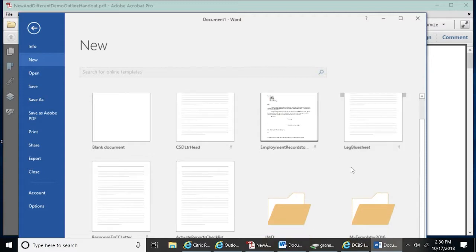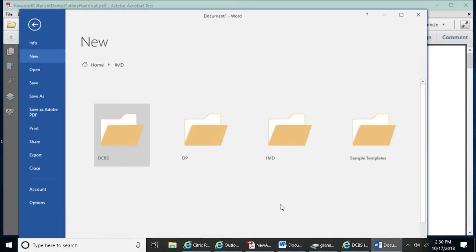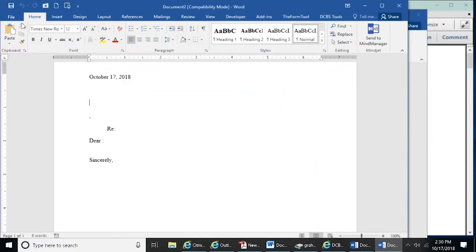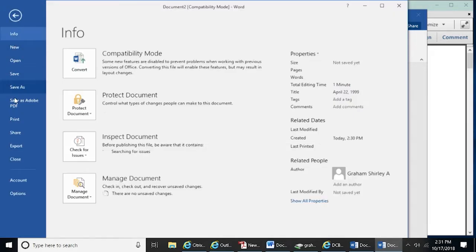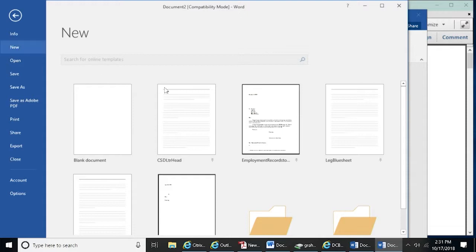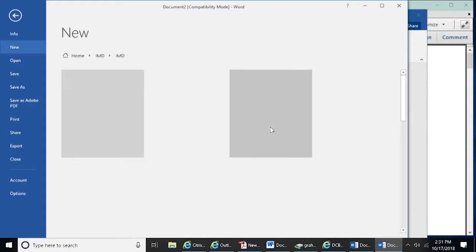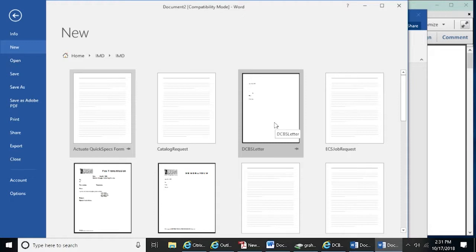Otherwise, wherever your paths are set in Office, you're going to drill down through the folders to find the template that you want to open. And you want to single click, because what I just did was I double clicked. And it will open whatever template is right underneath that folder. So when you're in here, you just single click through the folders to drill down to them. So that's a little different.